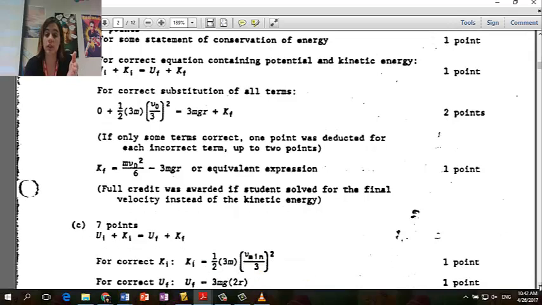Substituting values in the correct expression for force gets you a point. Setting the correct limit from 0 to x gets you another point. Now you have all the terms, so doing the actual integration and finding the kinetic energy gets you the fourth point, or some equivalent, for 2 points in part B.